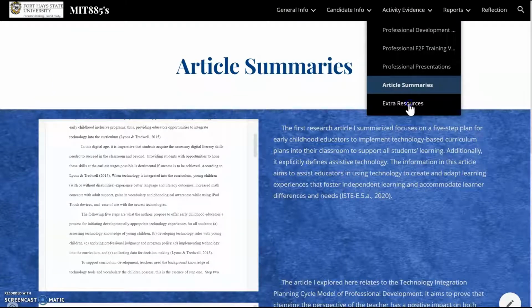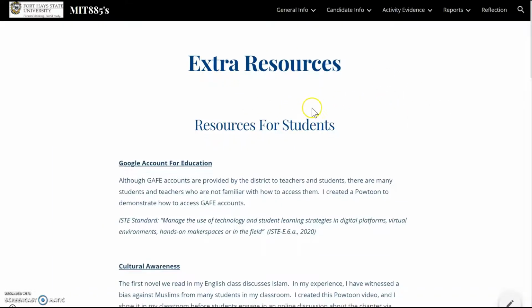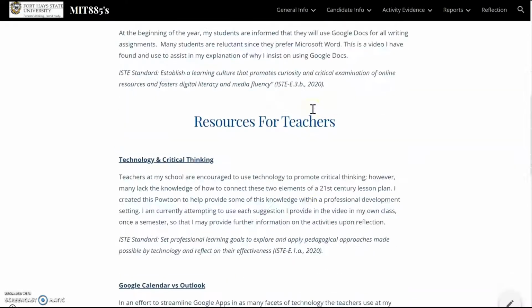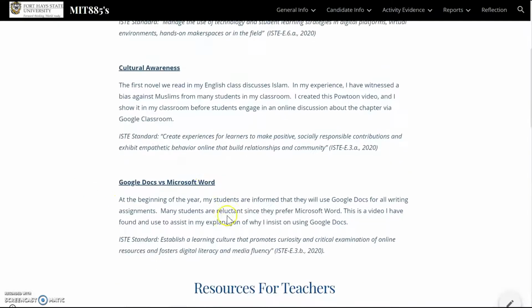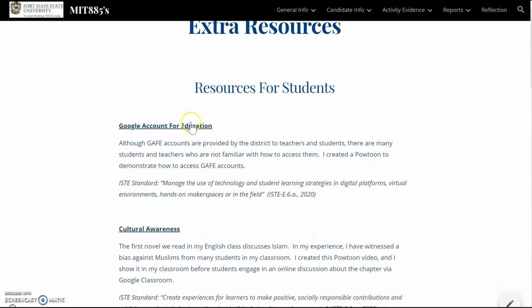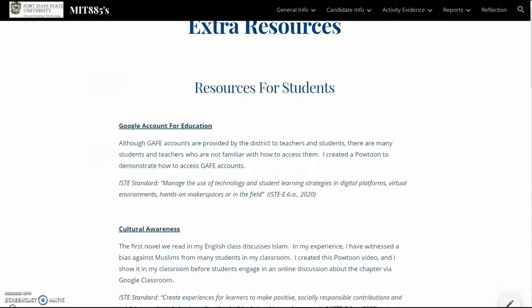Under the extra resources tab, I kept the blue font, but I wanted to change it up a little bit without losing the overall theme. I felt that this was a little bit cleaner viewing than the other ones. I wanted not everything to be exactly the same. And so instead of embedding a video here for my Google account for education or my slide presentation or whatever it may be, all of these are very different, so I just made them hyperlinks. If you click on this, it will go directly to what I am talking about here. I wanted to change things up a little bit there, and so that's how I did that.